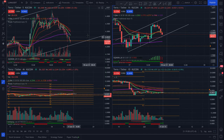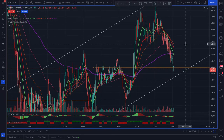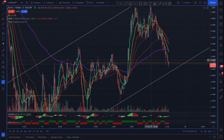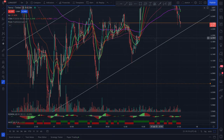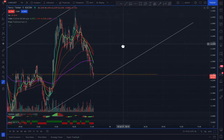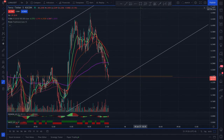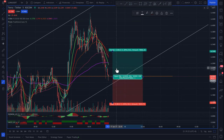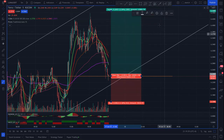To be a bit more precise, let's check out the 5-minute chart. As you can see, it's hovering right at the pivot line and right at the trend line. In fact, why I'm so excited is this might be an interesting time to enter a trade, like so. Enter the trade at the current price, and you have all this space to play with.